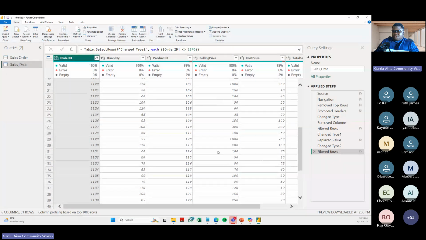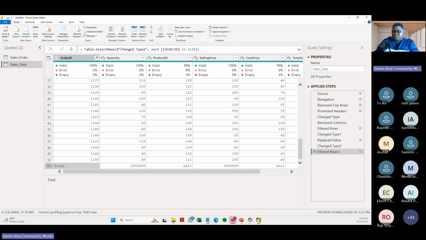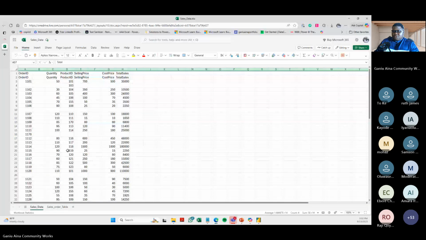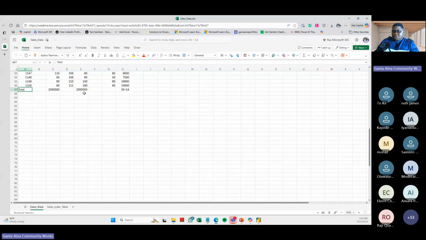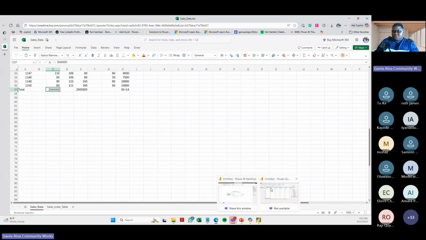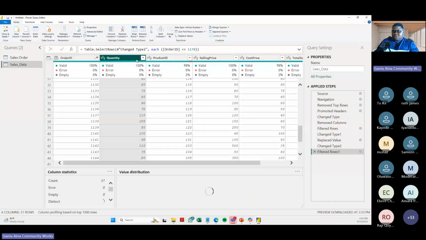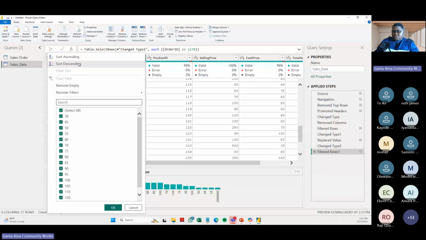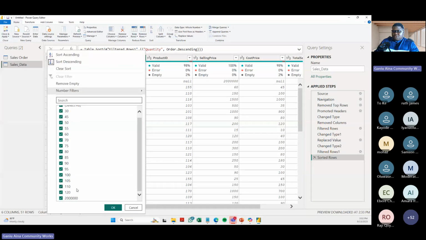So I've removed it. Then, in case you are like me and you don't have time, our total, like we stated in our rules, we have total here. Thank God I've already named it total, so no need of finding the 2000 again. We have already seen it. But in case there is no total indication, when you look at this data, you just sort. This is the best way to find out normally. You sort from descending to ascending. Then you see that this 2000 is here. This is a typing error, and we remove this 2000.